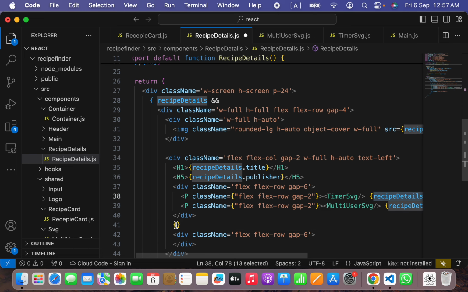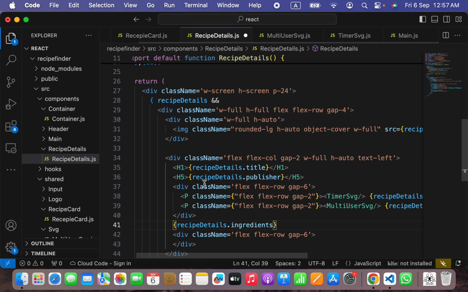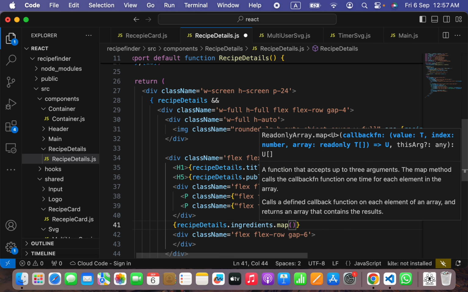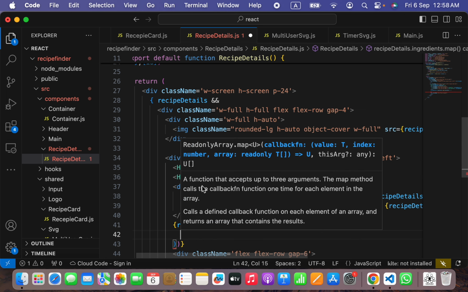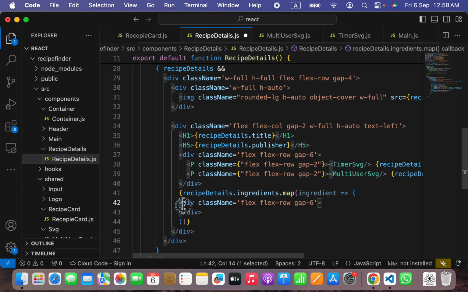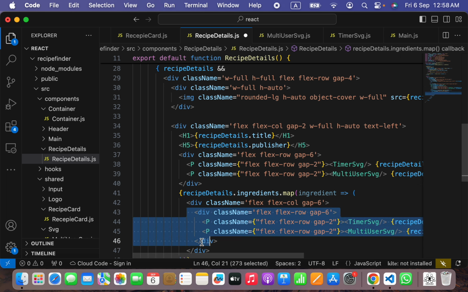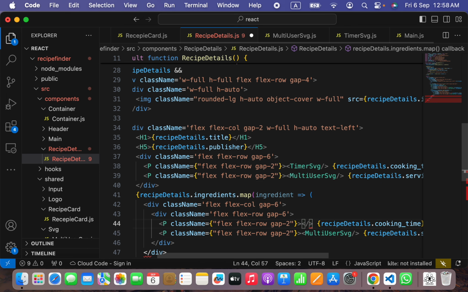So that is recipe details dot, what will be the steps, ingredients. I will say ingredients dot map. Okay, it will be a mapping function. I will say ingredients instead of ingredient. I will say ingredient, and inside that one I will be taking this as a parameter. Okay, now what I want here is, first of all, I will say flex dash col. For example, the first one is col, and then copy this flex row as well inside it. Okay, now I don't need this one, really.